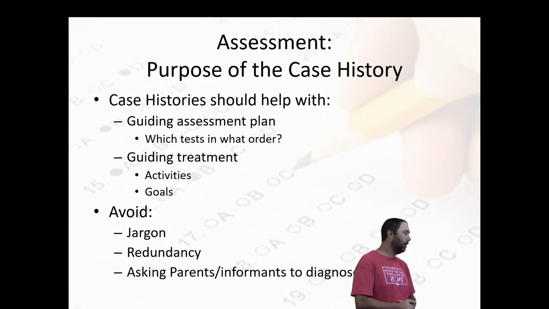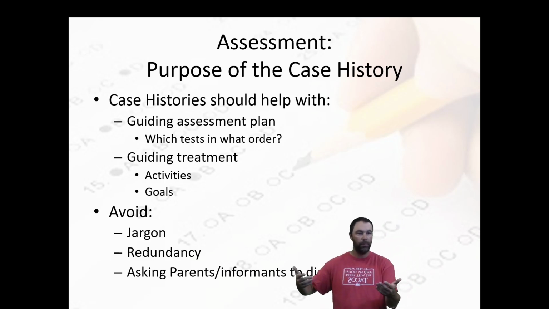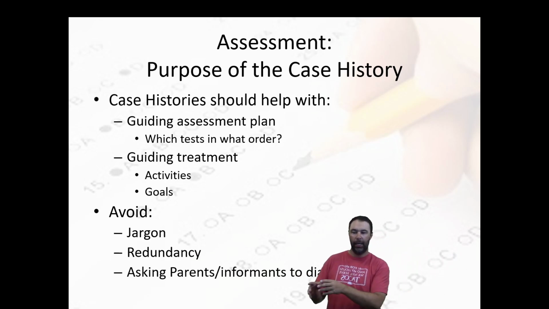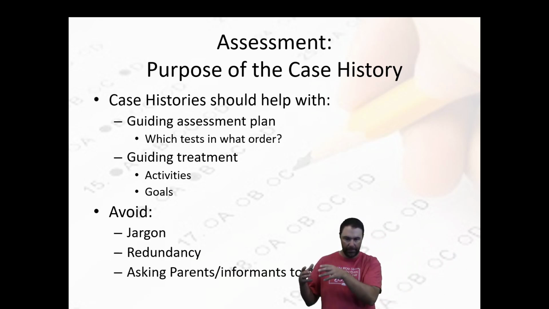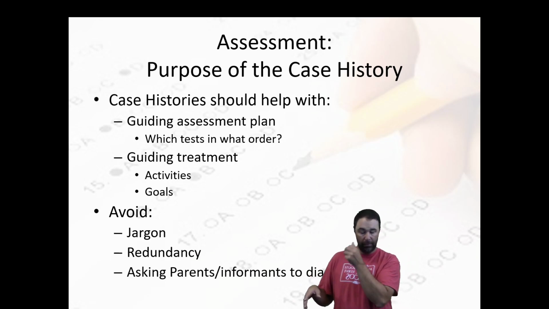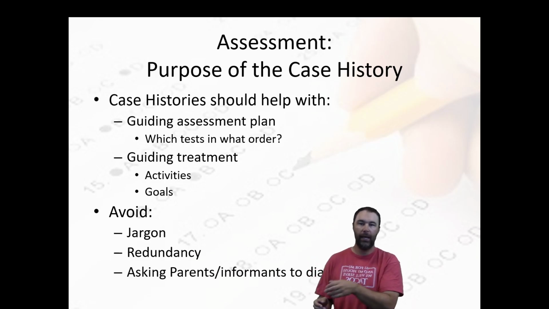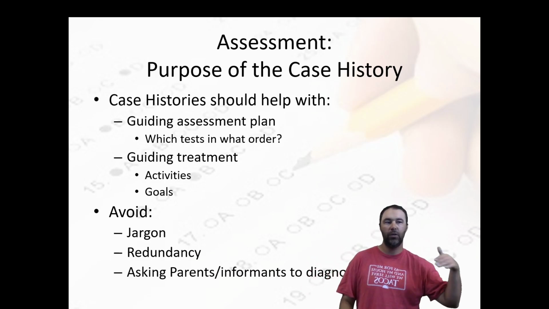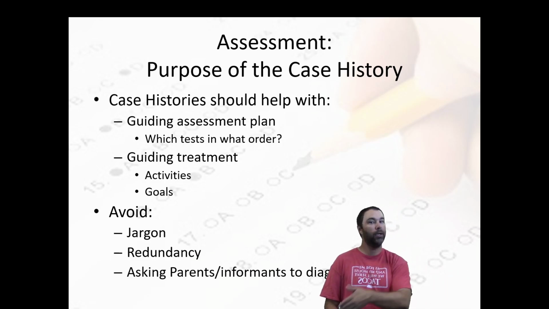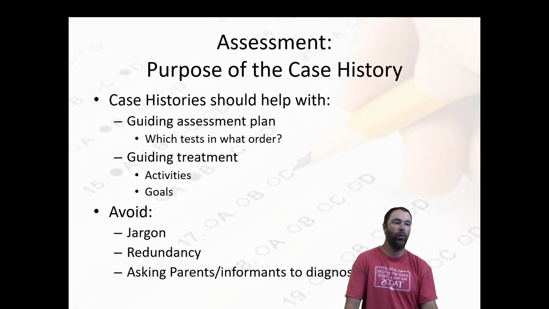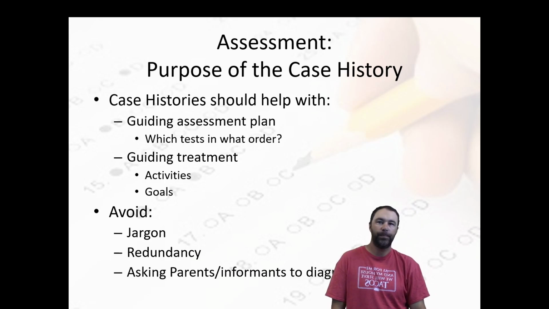Now, in another situation, you might want to place that one at the beginning, okay? Because I want to rule out a language disorder and say it's more of an attention-based thing. So I do my language test at the beginning, whatever my test is that I'm really concerned about. I do that at the beginning, get it out of the way, and then I do these other supplemental things, and I find out I struggle on the supplemental things. I say, well, it might be attention because it's not language. Okay, I'm not saying you want to do either or. There's no right answer to go into those ones, but you do need to consider it, right?